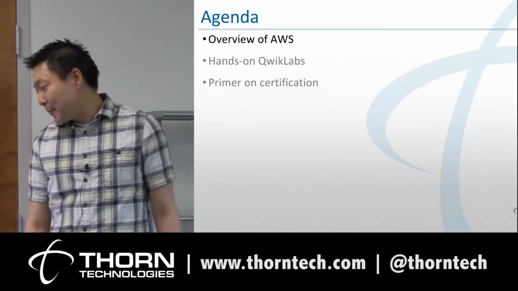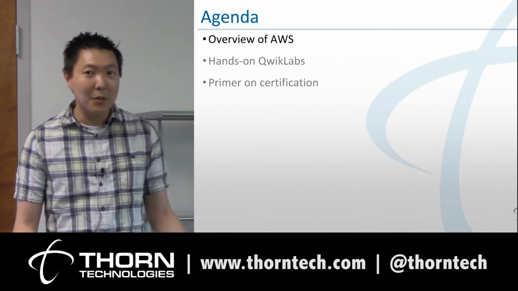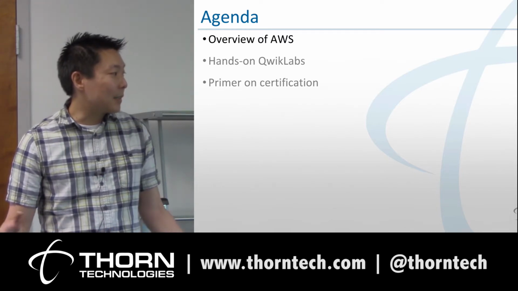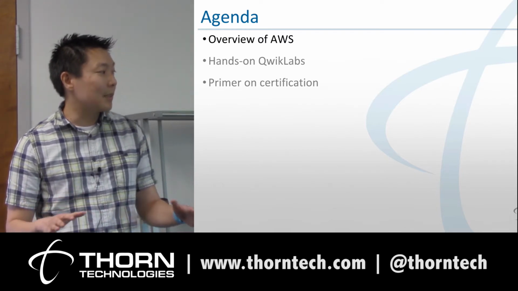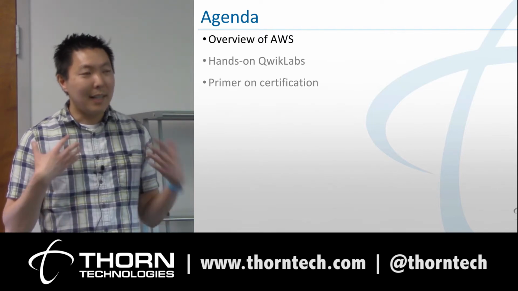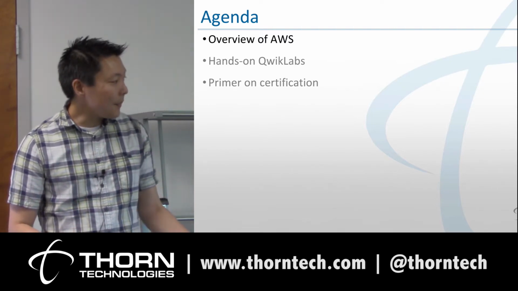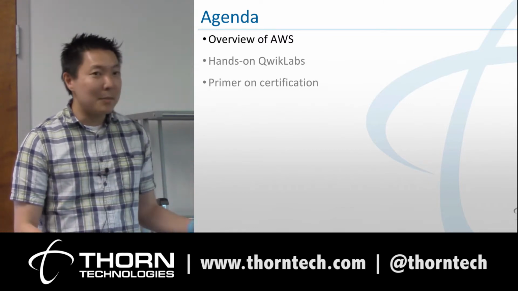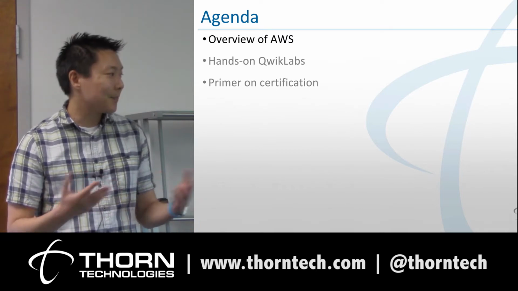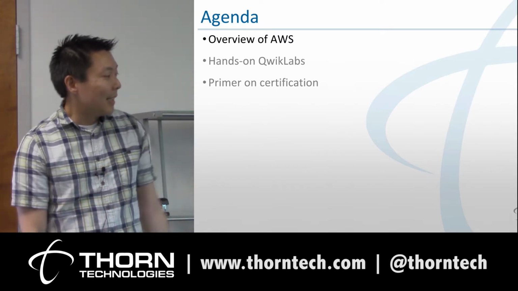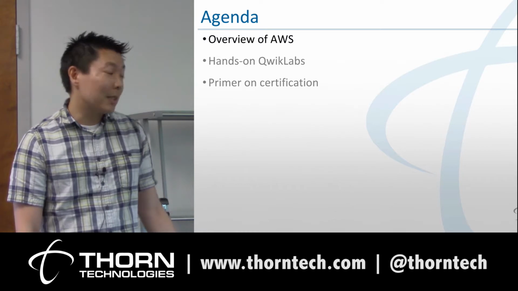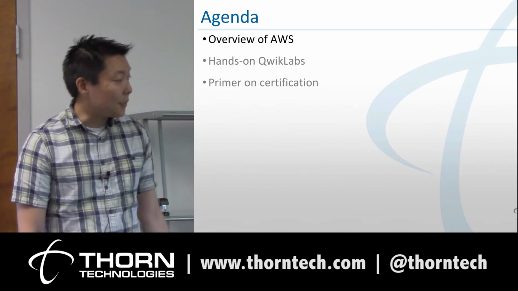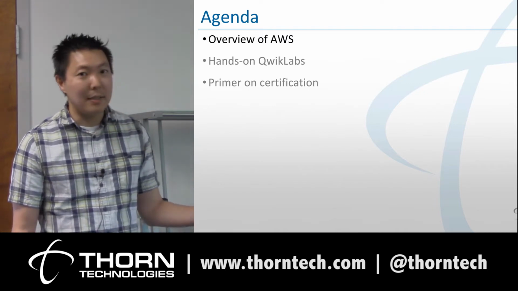Okay, so I'm going to start off with a little overview of AWS. I'm going to cover just real lightly some of the services, and then maybe focus a little bit more on what I think are the core services. After that, I'm going to do a couple of quick labs, if you're familiar with it. Well, if you're not, then you'll get to see how Quick Labs works. It's a really good tool for learning and experimentation. And then I'm going to finish off, if we have time, with a little primer on certification.